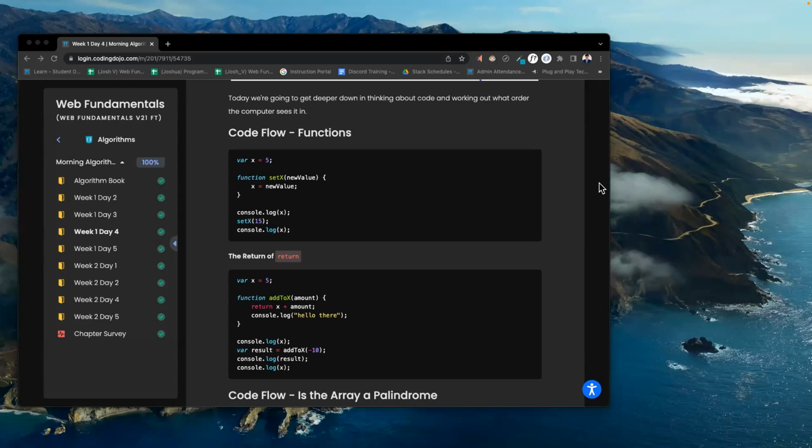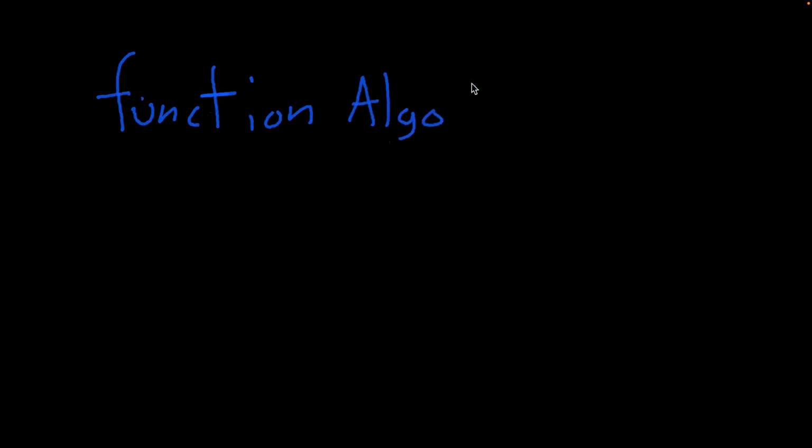So we're going to be going over functions. We know that a function has to be identified by the keyword function, and then the name of the function. So we'll call this function just algo. And then the parameters go inside here.